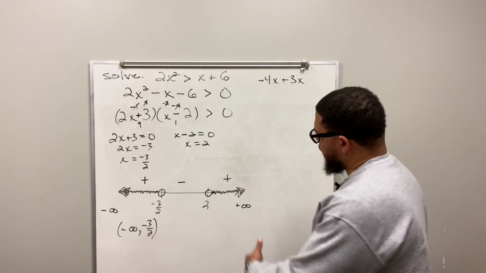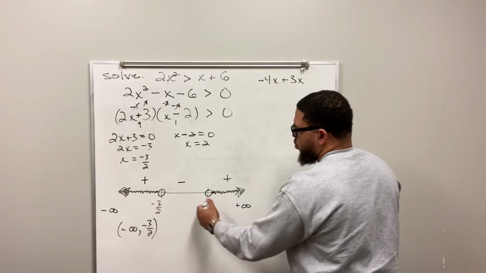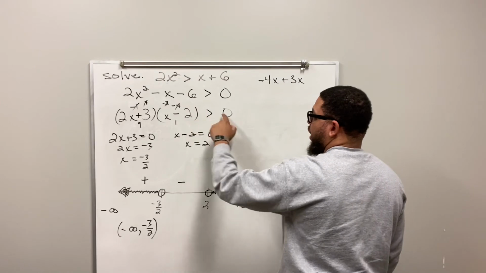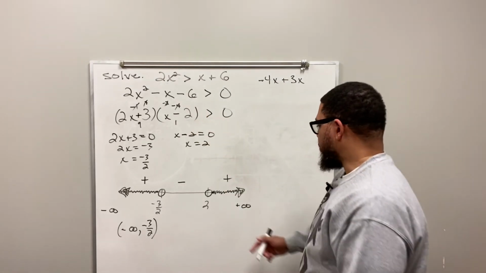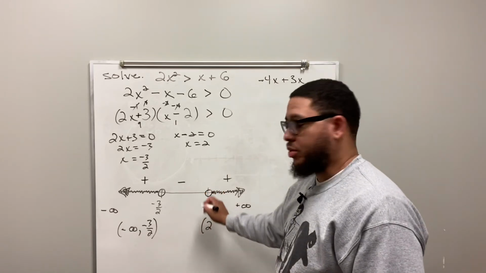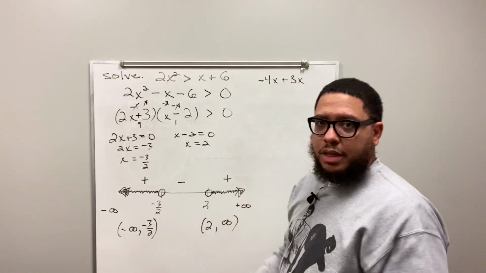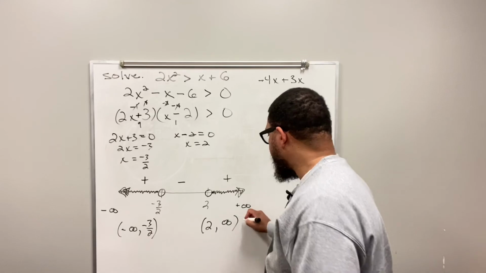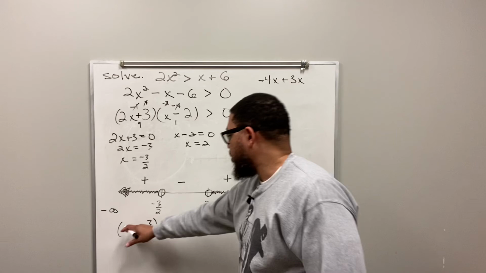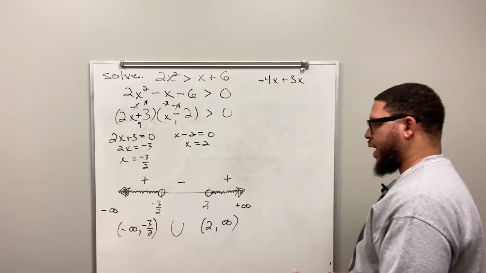All right. Now, same thing over here. We leave this part out because this is not a solution. No value in between negative 3 halves and 2 is a solution because all of those values will give you a negative. And we're looking for values that are going to give you a positive, or greater than 0. So now we go from 2, again parentheses because it's an open circle, to positive infinity. And you don't have to put the plus sign because when there's no plus sign, it's understood that it's positive. And again, parentheses are always next to infinity. So this is one way. Oh, I forgot my U for union. So there's a union, right? So that's interval notation.